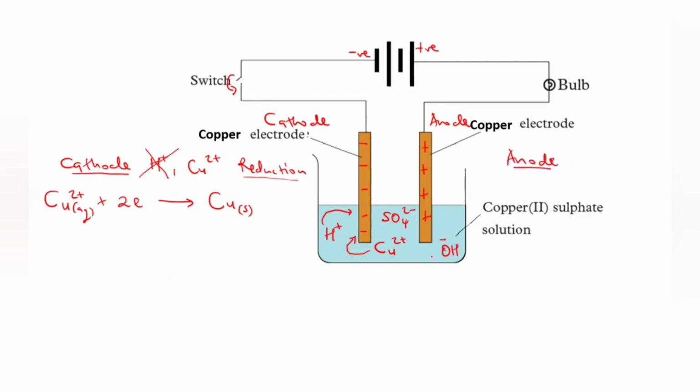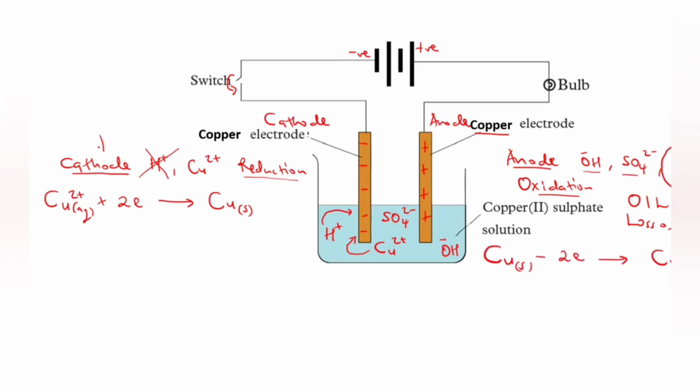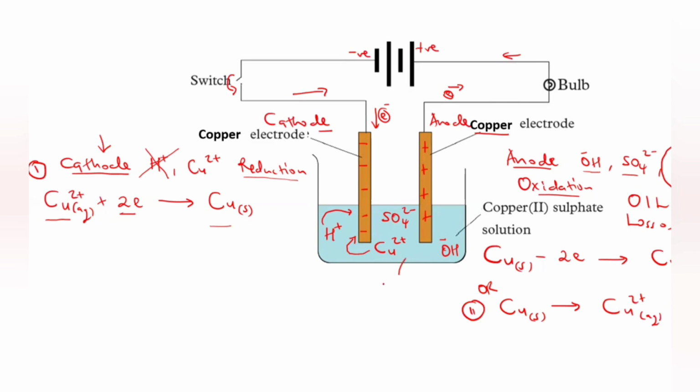Why? Because the electrode is made of copper. So as copper ions are leaving the electrolyte, copper ions are also entering the electrolyte from the where? Anode. Is it not? Yes. The net reaction is going to be, the physical change you will see is that the mass of the anode will decrease. The size of the anode will decrease, while that of the cathode will increase because of the movement of what? Copper ions from solution to the cathode and from the anode into the what? Solution. I think you understand what I'm saying.